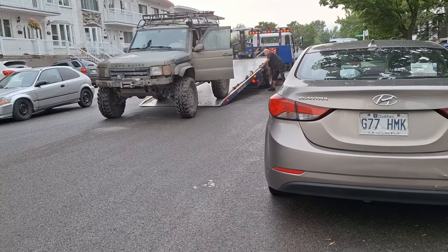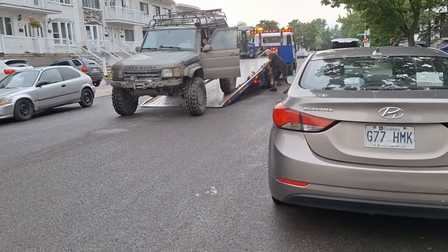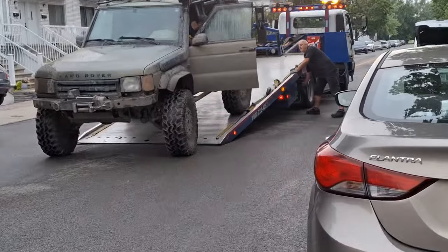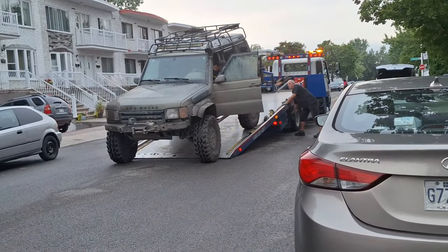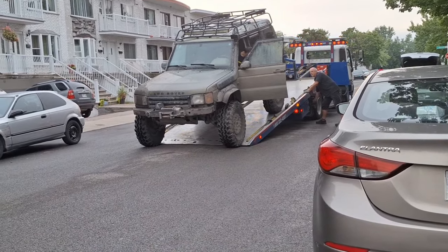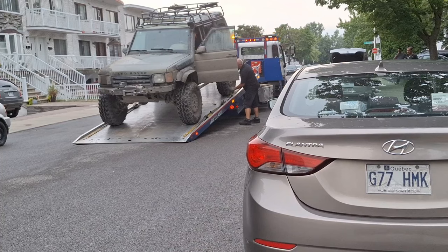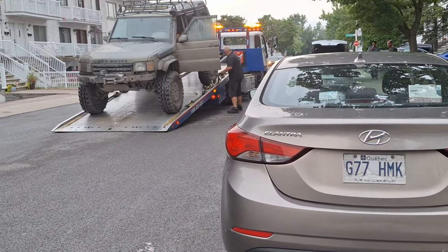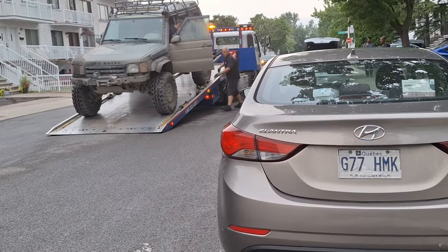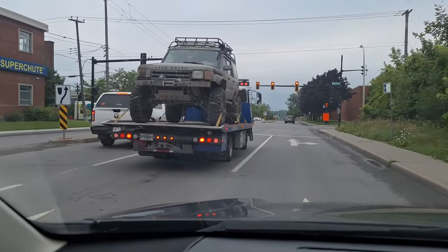I managed to make it back to Andre's. That's where we realized that the MAP sensor is burnt. Basically got water and mud into the intake manifold, right up into the throttle body. I managed to make it home all right. When I woke up the next morning to start the vehicle, there was no power at all. So I had to call a tow truck and bring it to its original home, Vig Auto, Ville Saint-Pierre, where Igor took care of it, and hopefully it'll be back on the trail soon enough.